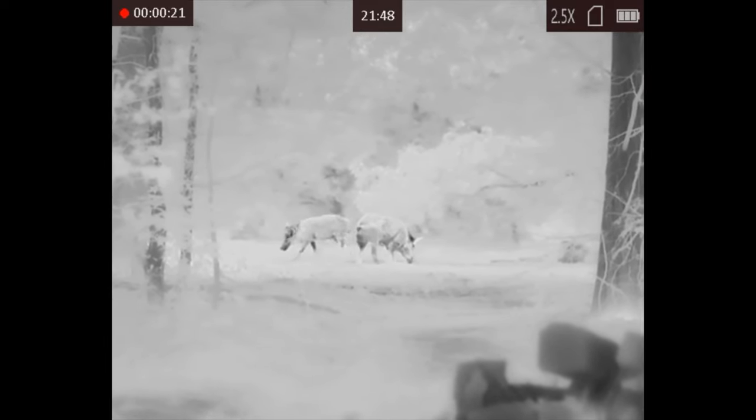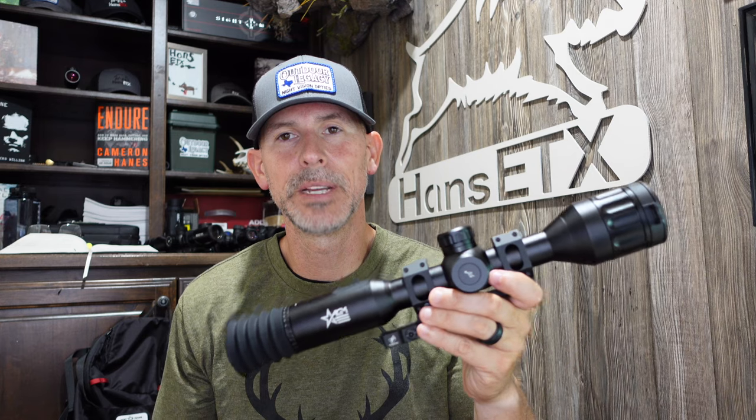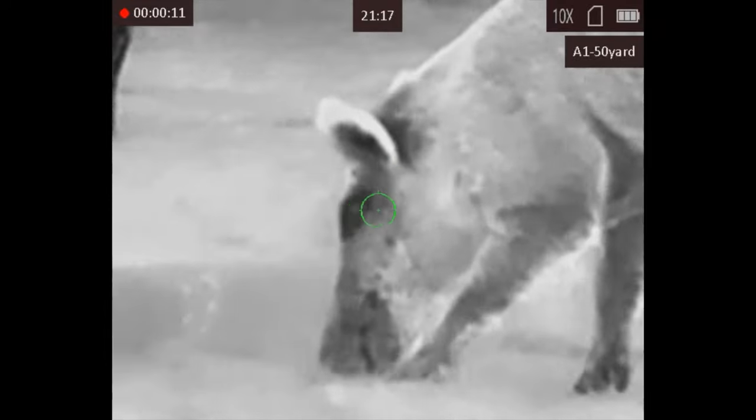As you can see by the video, the picture image is very, very good. What I like about the scope — really the runtime, 15-hour runtime. In colder weather it's going to be less than that, but you're still getting quite a bit of runtime out there in the field with these two internal batteries.